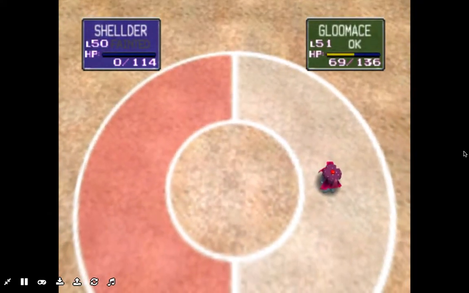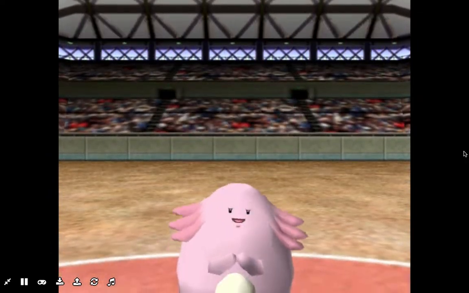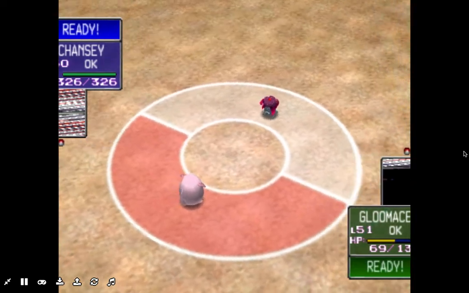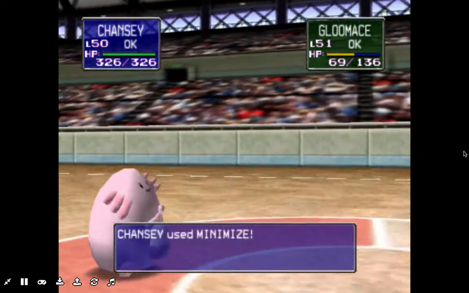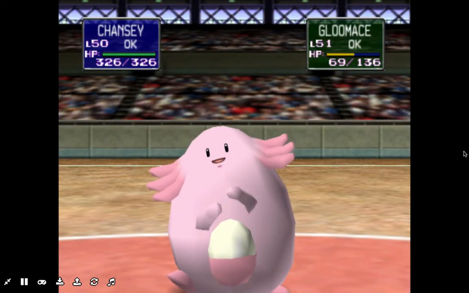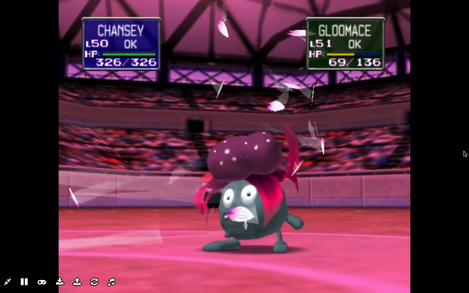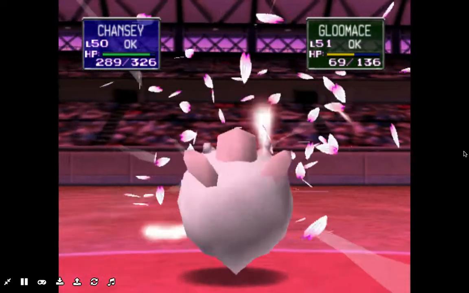Okay, I'm just going to choose a random Pokemon. Chansey works, I guess. Oh, Chansey can fly? No, this is just not making sense. Okay, minimize, because I really, really need evasion here. Oh, gosh! Please miss!